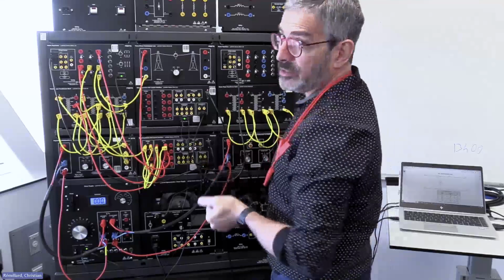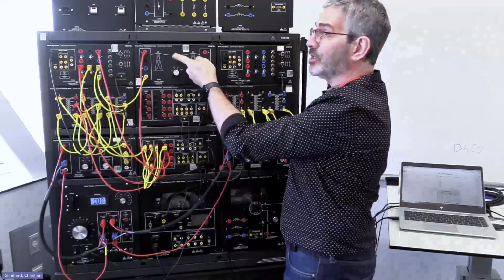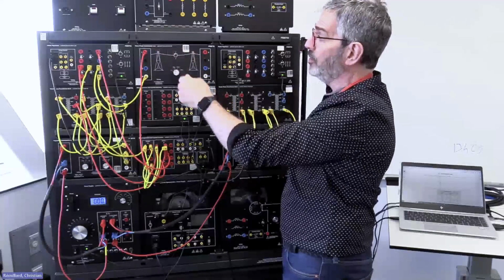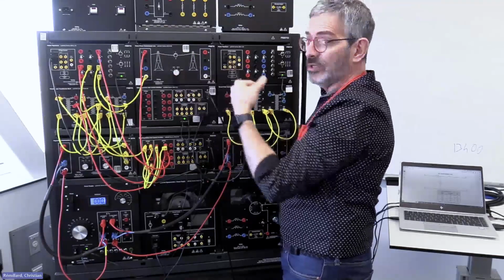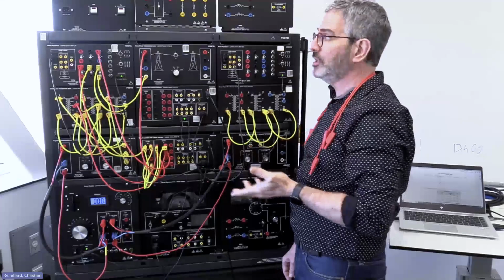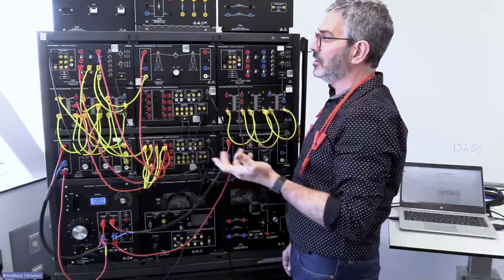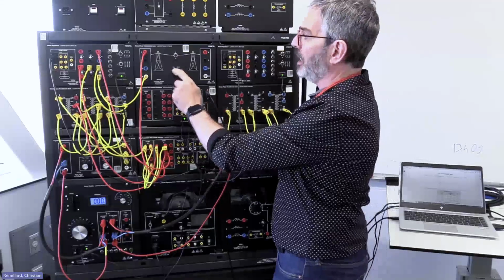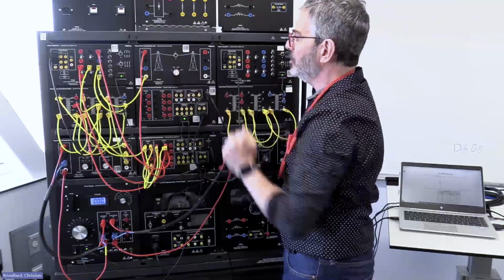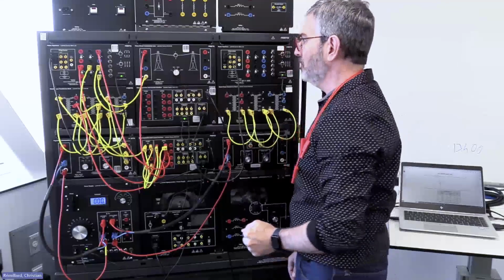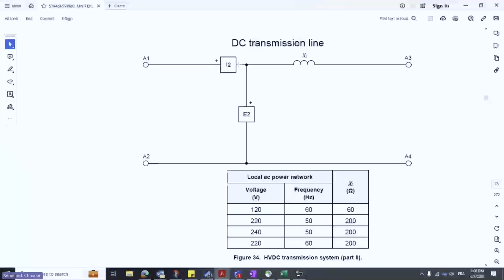On the transmission line, you need to make sure that the switch is on to let the current flow and to set the impedance of your line to the appropriate value for the voltage in your country. Here we are in Canada, so it's 120 volts. And the manual asks to set the impedance to 60 ohm here, which I had it set to here. The last thing to connect on the transmission line is E2. So the negative of I2 will go to the positive of E2.